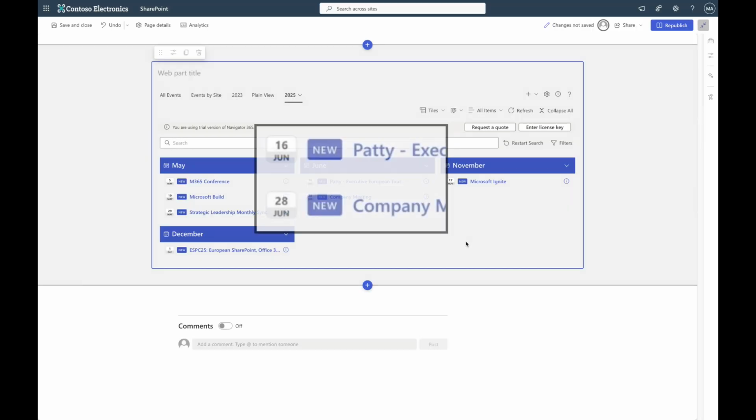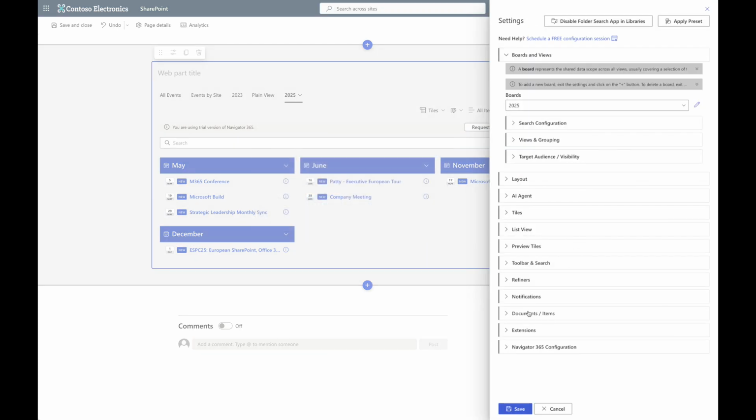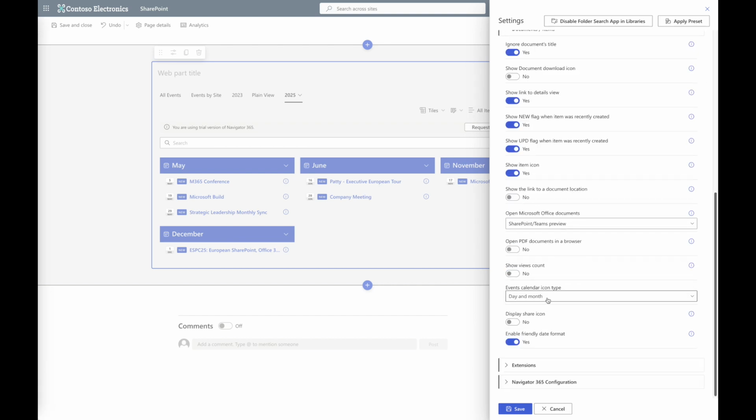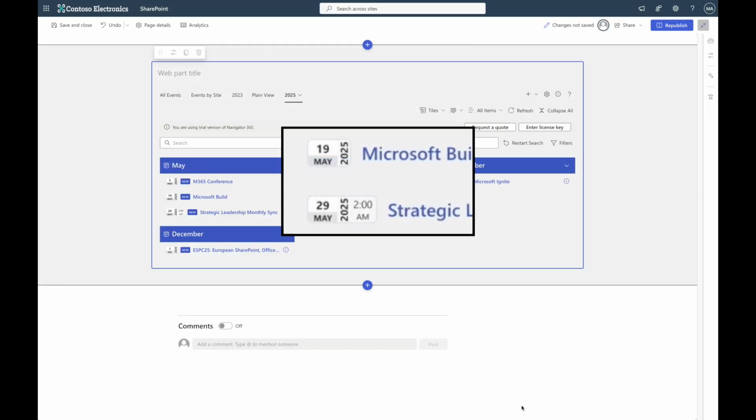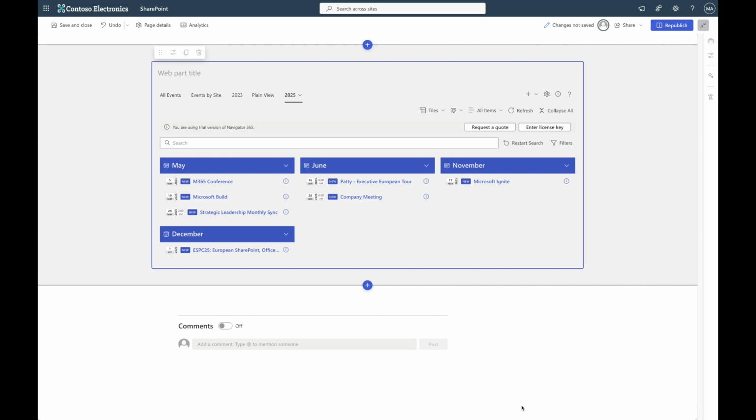Notice how this simplifies the display by removing the time element. Let's go back to the full event option. This gives us the most complete view of each event, which I think works best for our 2025 events board.